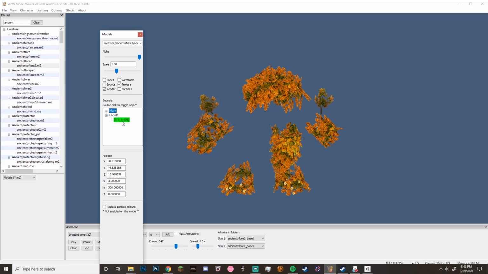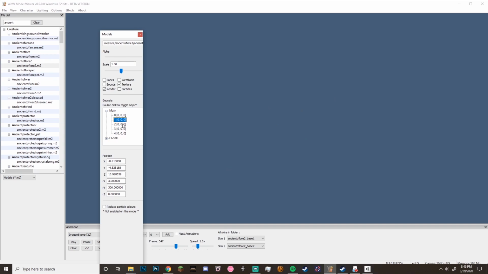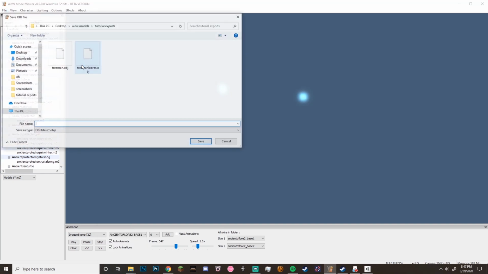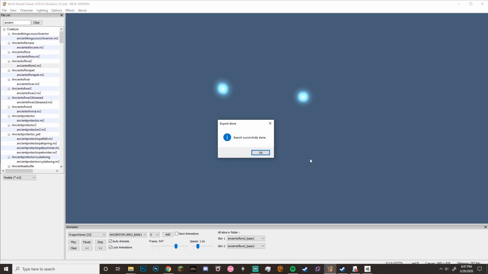And last but not least, this is optional. I usually don't mess with particles and stuff like that, but you can bring them in if you want to. It just looks a little bit weird sometimes. So we'll go with the bright one right here. Actually, we'll go with both at the same time because it's more or less the same thing. So we'll wait for them to get a little bit brighter. And glow. Just give it a sec. Right there. We'll export that.